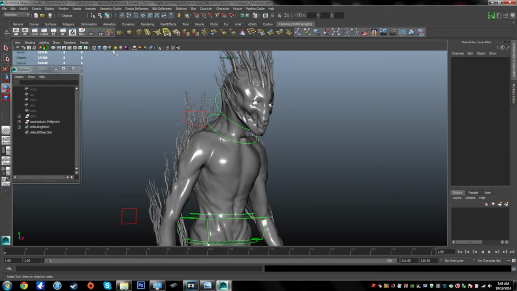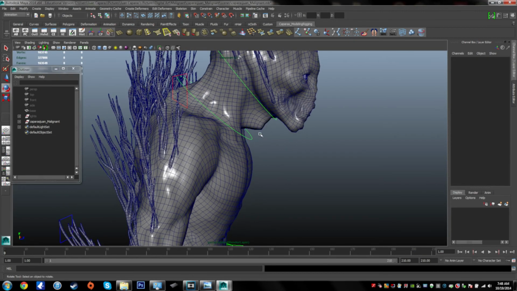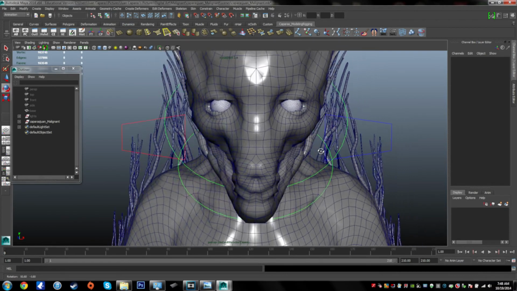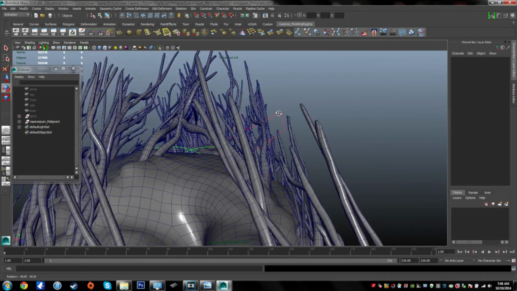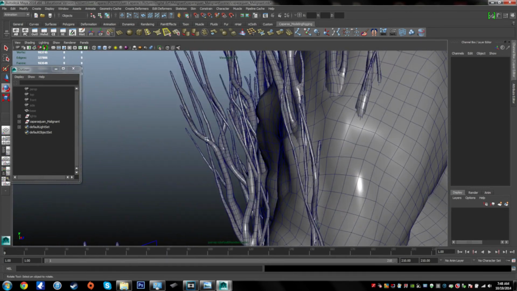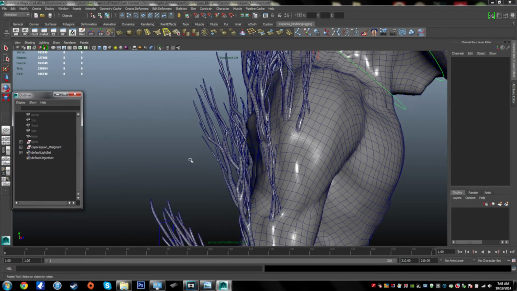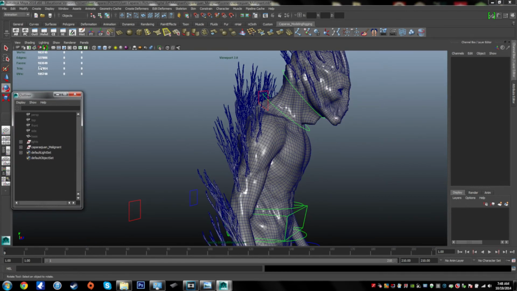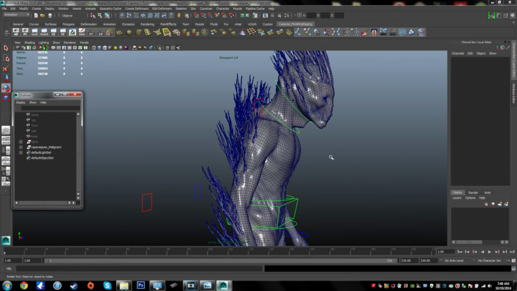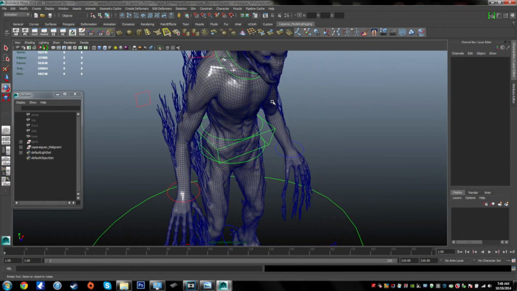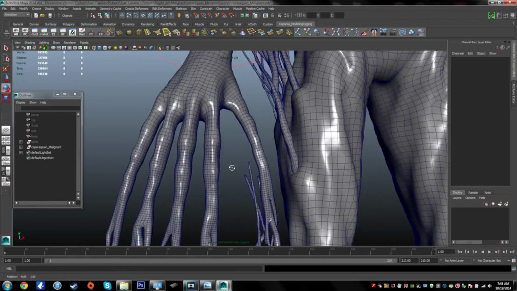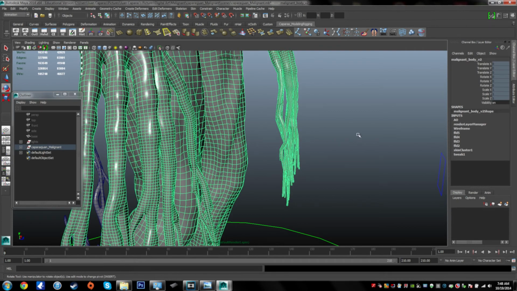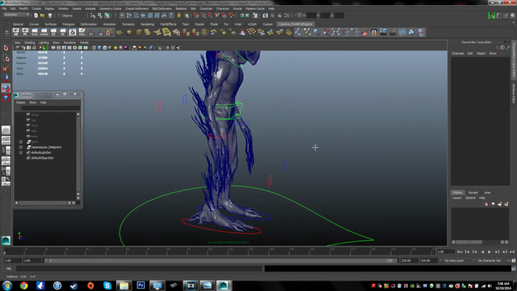So let me turn on the wireframe so you guys can see the topology. All right. Notice how here are the twigs. So there's a lot of stuff going on. If you guys look right here, there is a total of 163,549 polygons, which is obviously a lot, but like I said before, I need to up the poly count a bit if I wanted to preserve the branches right here. Alright, so this was all retopoed in ZBrush.